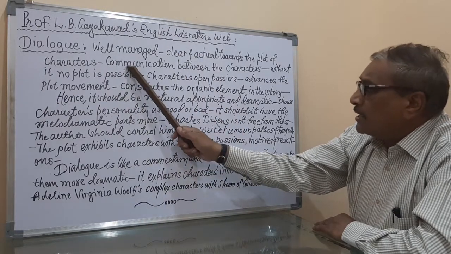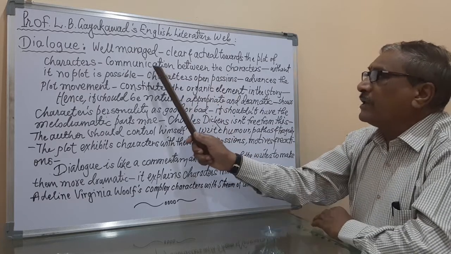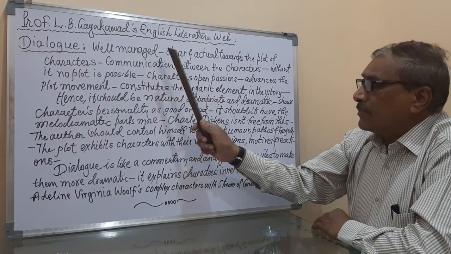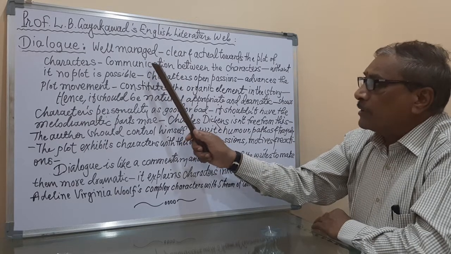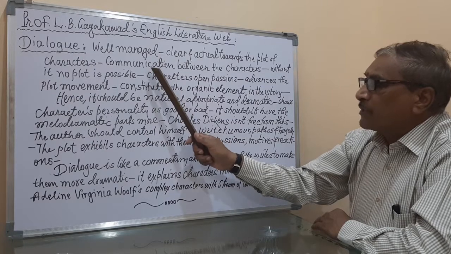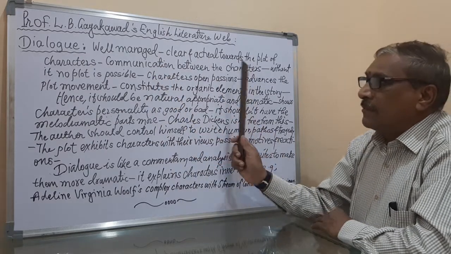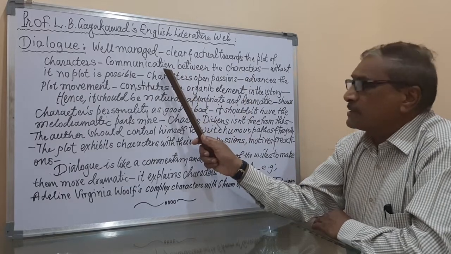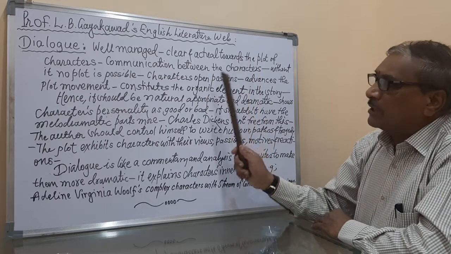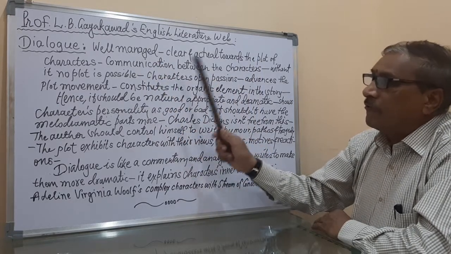Then communication between the characters means there should be beautiful communication. Communication means there should be the particular dialogue, the particular conversation, the particular speech or talk between the characters. Means if there are two characters, they should speak with each other very beautifully, and their dialogue should be written in well language.